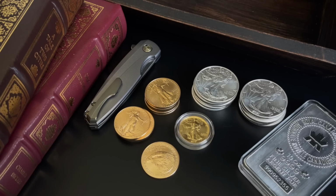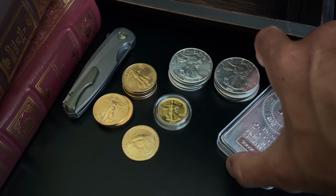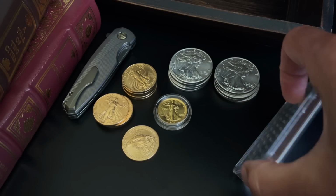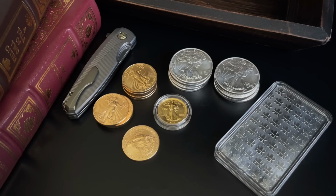So this is our first issue. Nobody is going to trade you their silver for $19 an ounce. Okay, so I've never found a private party or a person, I don't know why I'm calling them a party. I've never found a person willing to take the other side of a trade at an extreme like this. 91 to 1, the guy on the side of silver is not going to do real well.